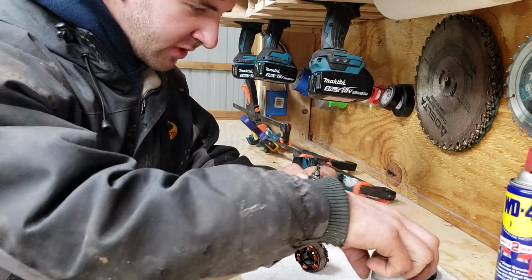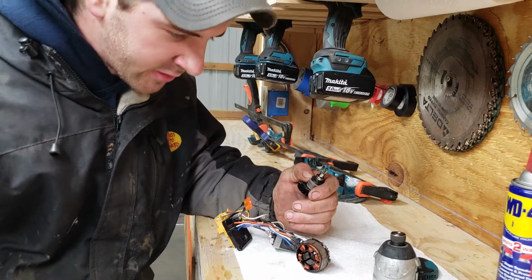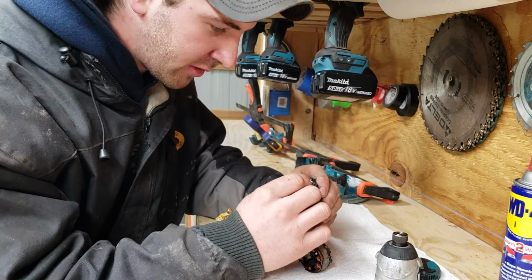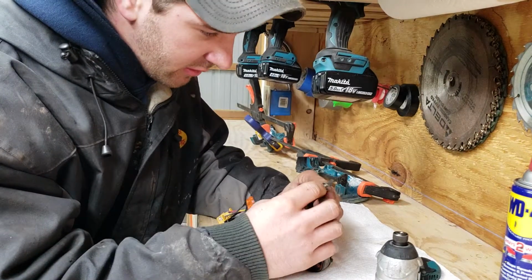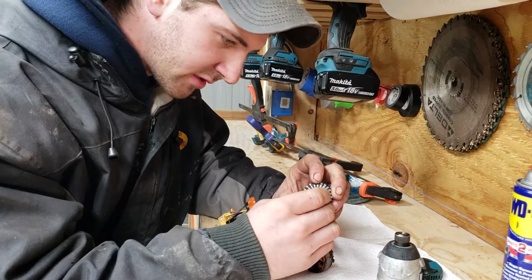This is actually the first time I've ever had something apart like this. I've had brushless stuff apart in the past, but never had any brushless stuff apart. So I just thought it was quite interesting, to say the least.